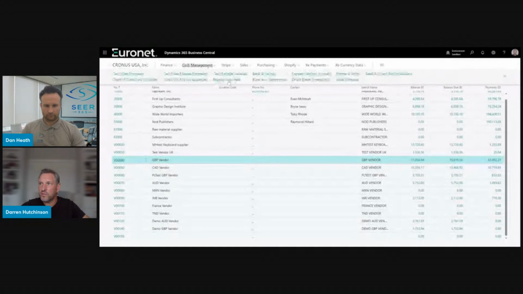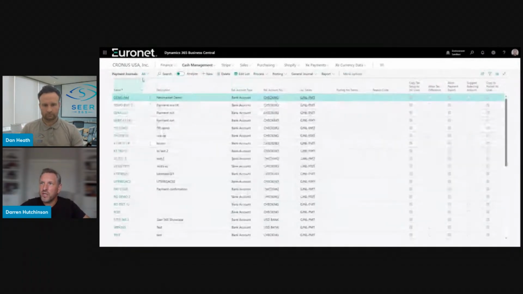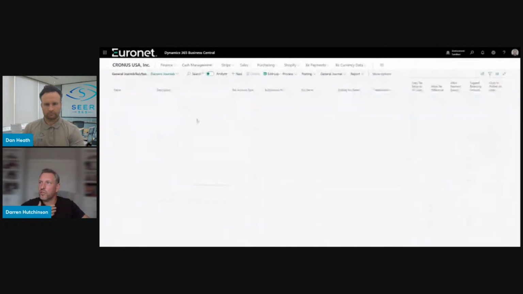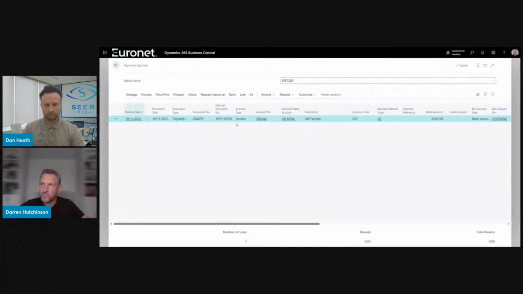So those payments have been processed. If I was to go back into some of the ones that we did earlier, I'll show you some of the reconciliation process. So I've got a couple of journals that are prepared. So this is the one that I prepared earlier.